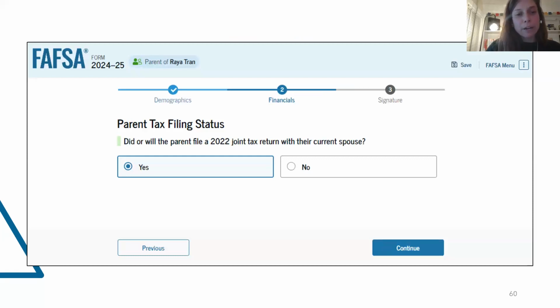Now, they are going to ask parent contributors whether the tax return they filed in 2022 was a joint return with their current spouse. In the event that a parent was married to one individual in 2022 and is married to a different individual now, there is going to be a way for this information to be teased out. I don't know if the direct data exchange from the IRS will be possible in that circumstance, but they are working to make sure they're pulling all of the correct information onto a student's FAFSA. And so they're asking some of these questions to be sure they've got those details correct.